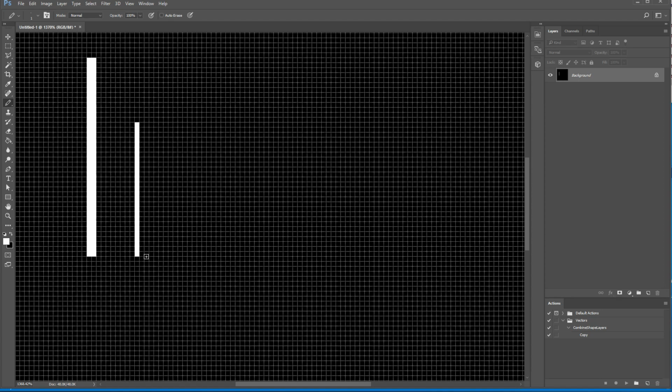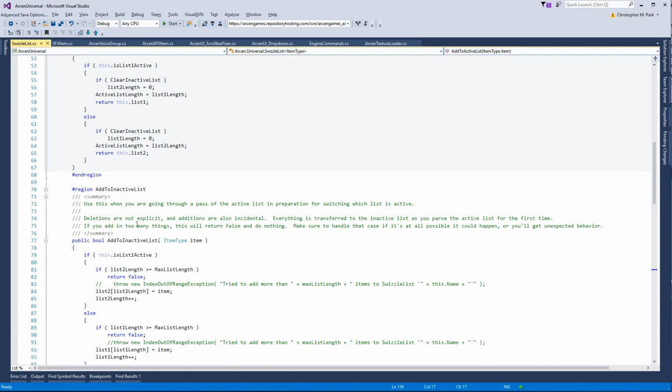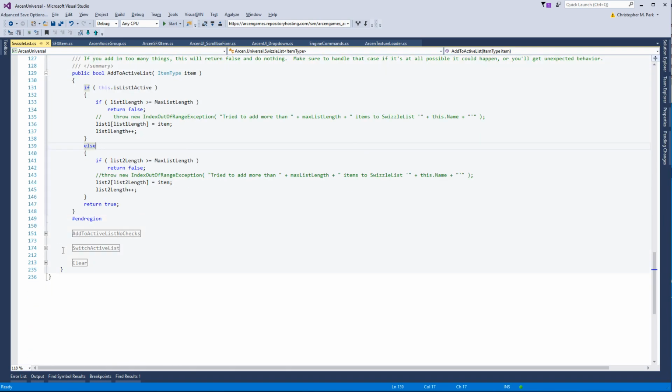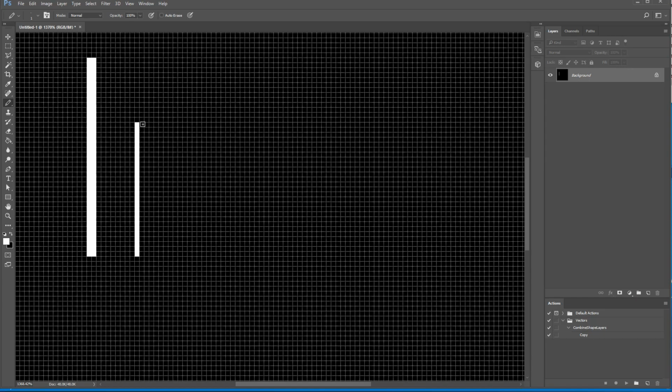On the next frame, we say, I think it's called actually Swizzle. Did I say Swizzle or switch list? Yeah, switch active list. And so switch active list will say, all right, take whatever's over there and put it over here. And at that point, whatever was on the other side moves over here.